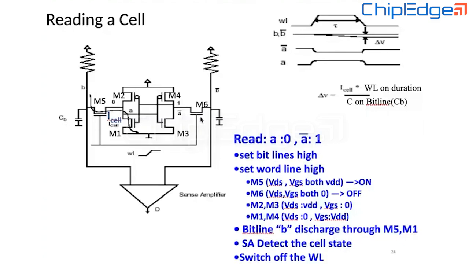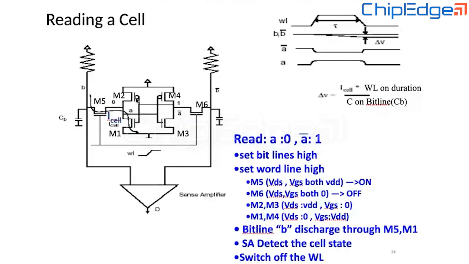This side is off. Now when we talk about M2 and M3, here you see there is a 1 here, which goes in here, and for M2, its VDS is VDD, but VGS is 0. Similarly for M3, VDS is VDD, but since it is connected to A, and this A is 0, the VGS is 0. For M1 and M4, we have VDS as 0, but VGS as VDD. So this is just to explain what is happening in these 6 transistors. Since this is an inverter, at a time either the PMOS is on or the NMOS is on. This side we had 0, the gate of this inverter is 1, so for this inverter, NMOS is on and PMOS is off.